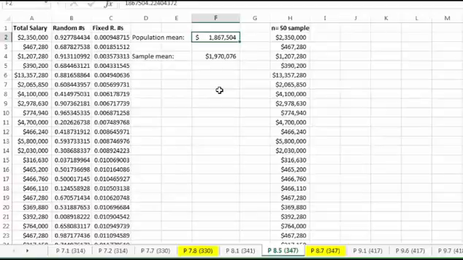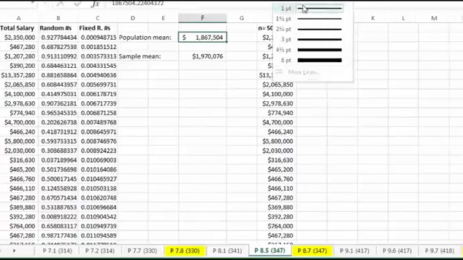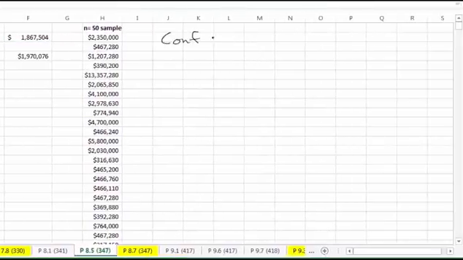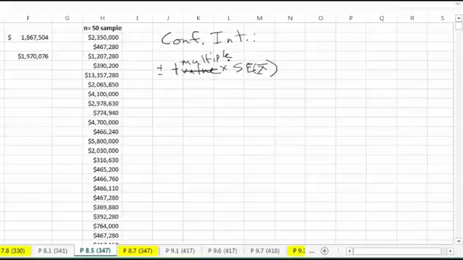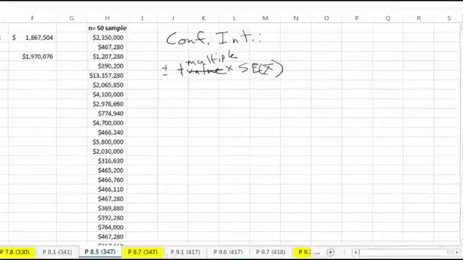The only other thing it wants us to do here is calculate a 95% confidence interval for the mean NFL total salary in 09. We've got to get back to that confidence interval formula. Let me write this down for us. Confidence interval is the sample mean plus or minus the t value times standard error of x. The book calls it a t multiple. T multiple times the standard error of x.